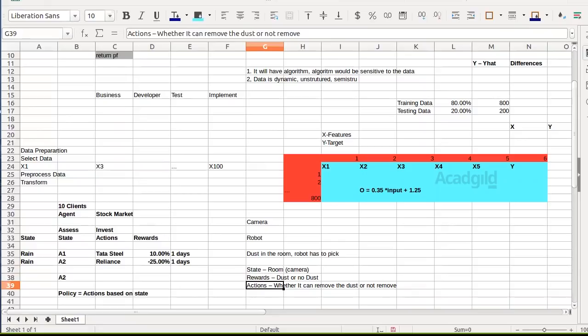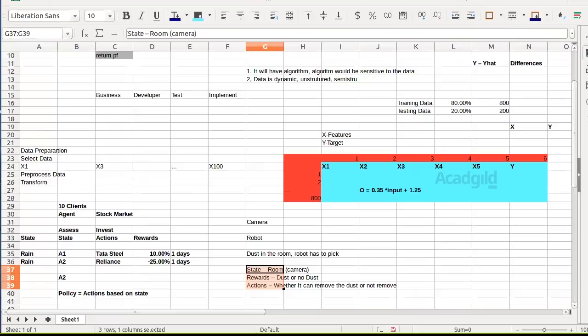Next time, it sees the dust and removes the dust. Someone has to give a positive reward. Hey, yes, you picked up correctly, that's the dust and you removed it. That's good, so you can keep the same action. So this is basically the state, reward and action. Then the reinforcement learning algorithm makes use of state, rewards, and action, and comes up with a policy. That policy will tell the robot that when you are in this state, you have to perform this action. That's what reinforcement learning is.